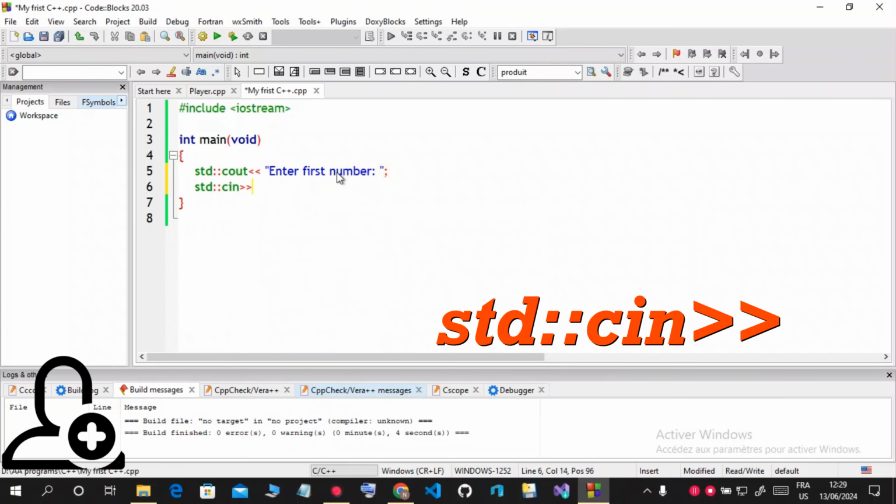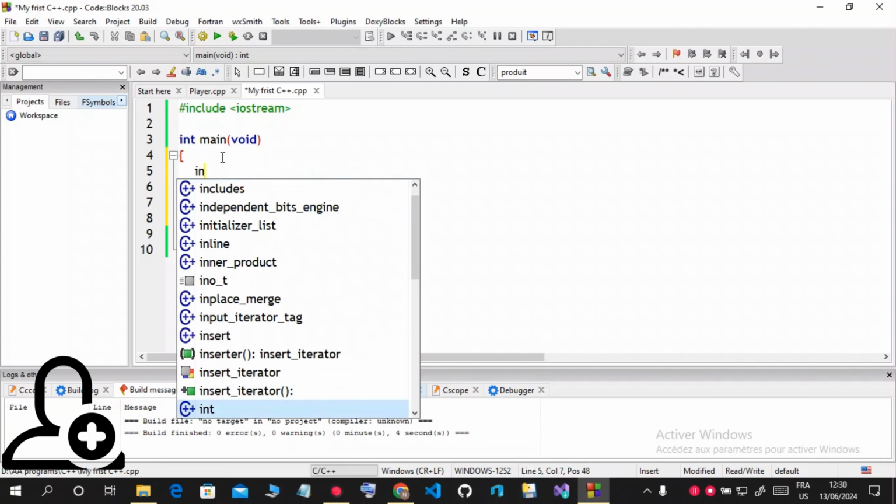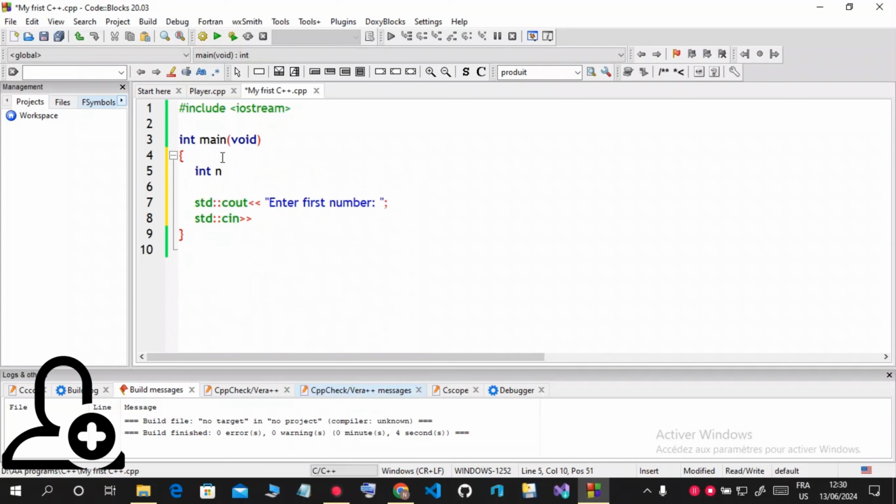So cin now with a greater than sign, input, you get the input from the user. But here we don't have a variable to store that input. So we need a variable in this case. And in that case, you come back to the first line, and our variable is of type integer. So you just type int for integer number one.